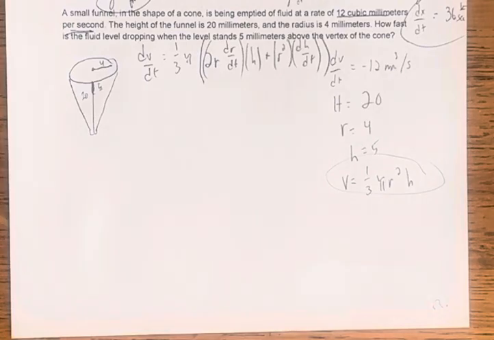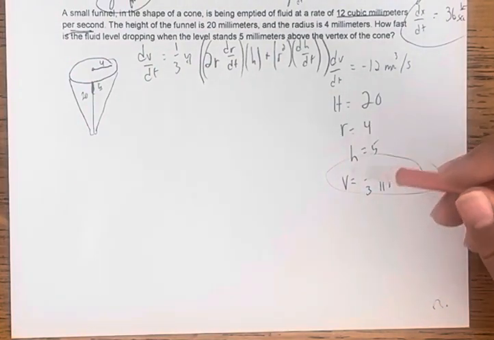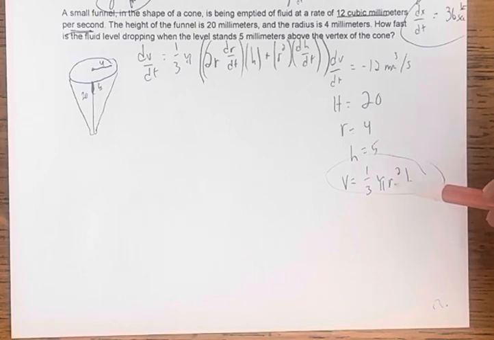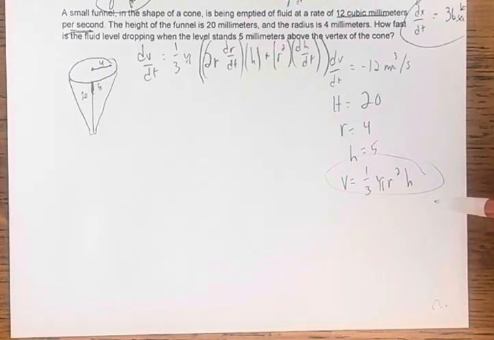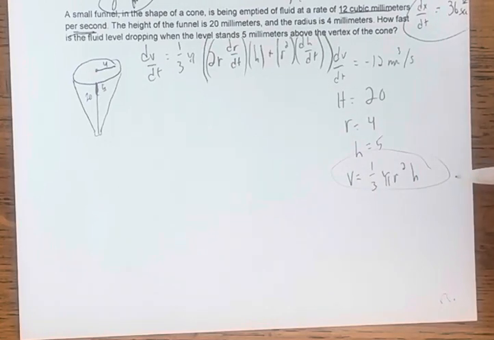Now, if you don't understand what I just did there, I did the product rule. In order to find the derivative of this equation, we have to separate these terms and then multiply. The product rule is the derivative of the first times the second, and then the first times the derivative of the second. So in this case, it would be 2r dr/dt times just normal h, then plus normal r squared times the derivative of h, which would be dh/dt.